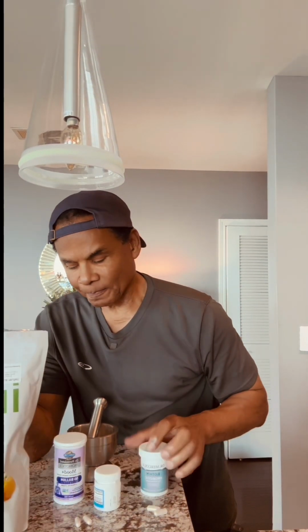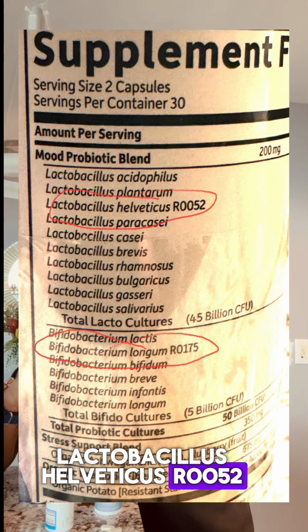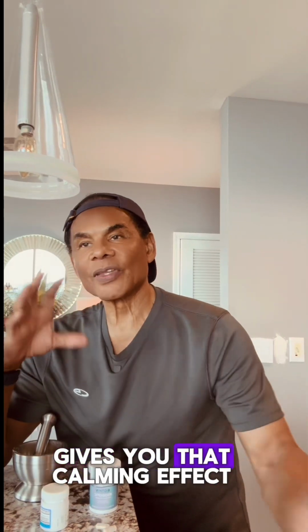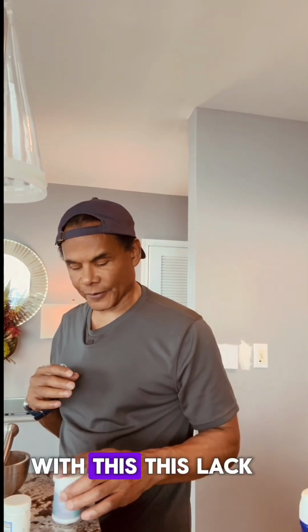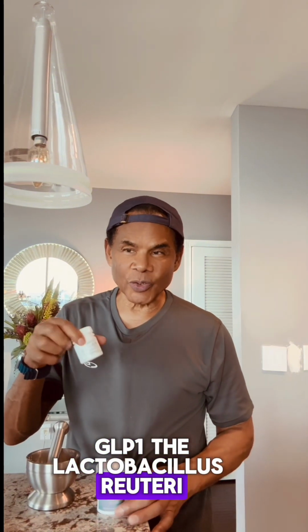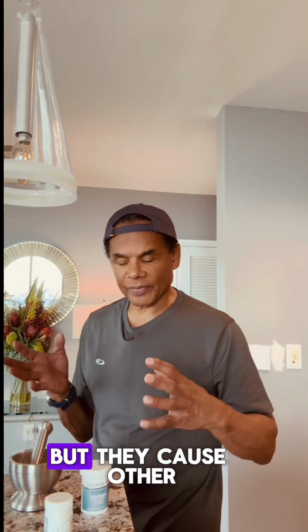So we have the inulin, the Mood. The thing that I'm interested in is the Lactobacillus helveticus R0052, and then the other thing is the Bifidobacterium longum R0175. The reason that those are important is because they kind of give you that calming effect. Those bacteria have been studied and they decrease anxiety, they improve your mood. So I thought that would be kind of cool to add in there. This Lactobacillus gasseri is what increases our GLP-1. And then the Lactobacillus reuteri gives us a nice culture or a bed of good bacteria, but they cause other bacteria to respond that gives you that healthy microbiome.